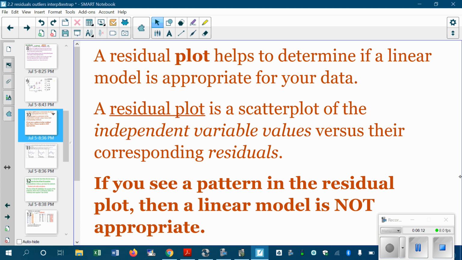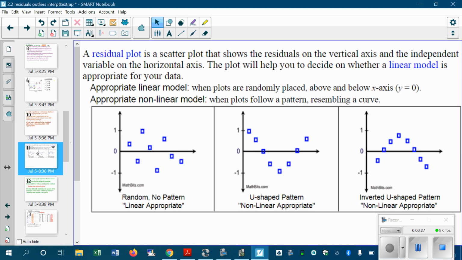And the scoop is, if you see some sort of a pattern or shape in the residual plot, that means that your original data, your X and Y data, is not best related with a line. It's some other kind of relationship. So I have these pictures for you, and what you actually are quote unquote hoping to get is the first one. If you get in your residual plot a shape that looks like marbles on the floor, in other words, it looks like there isn't really a pattern, no pattern in a residual plot is a thing that tells you, hey, guess what? Your original data is linear.